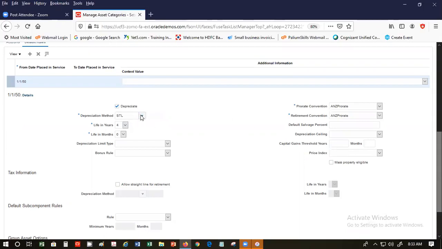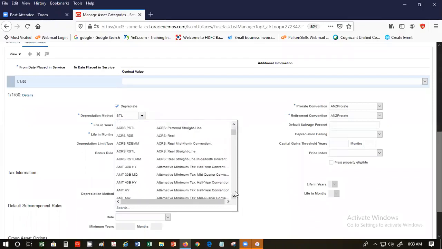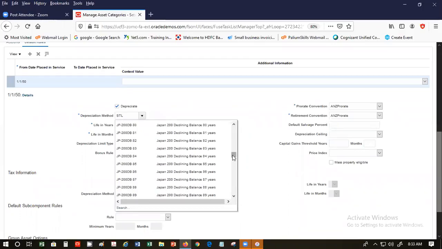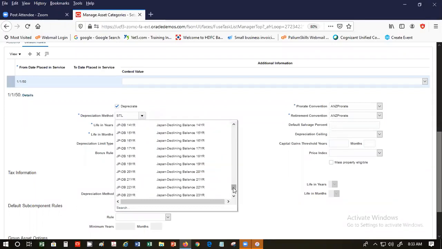What is the depreciation method? These are all your depreciation methods that you could have. For each year, they are defining a different type of depreciation method.